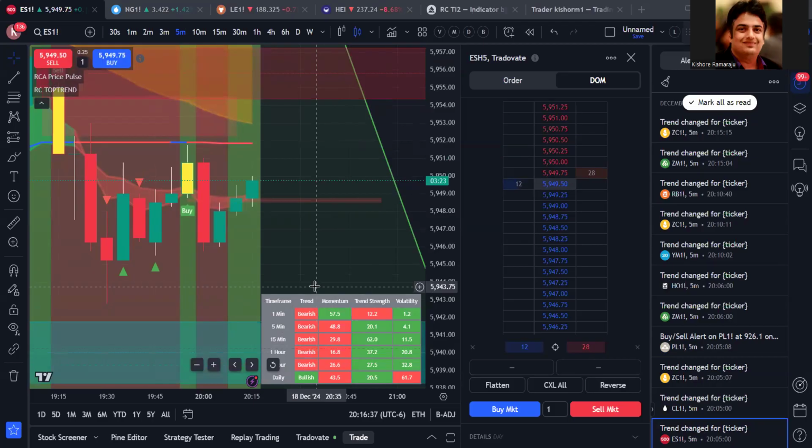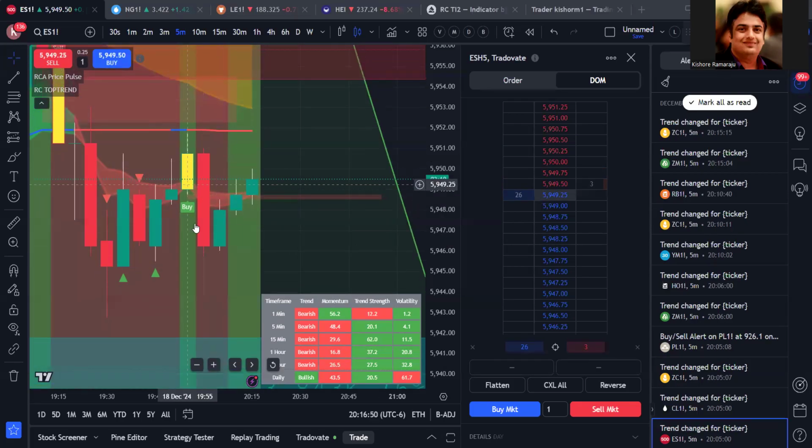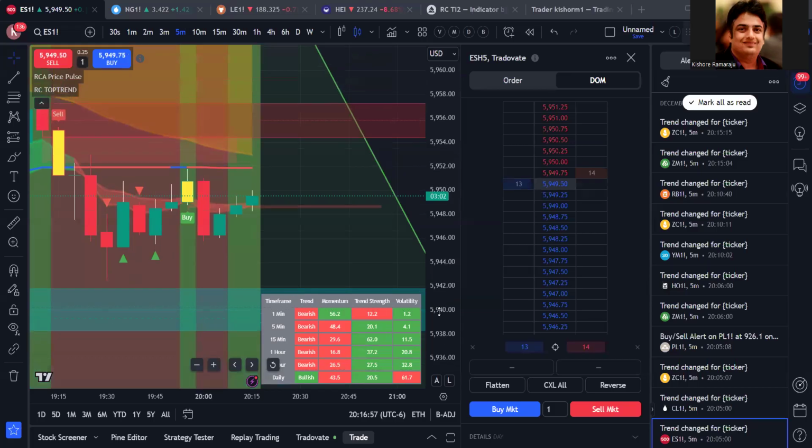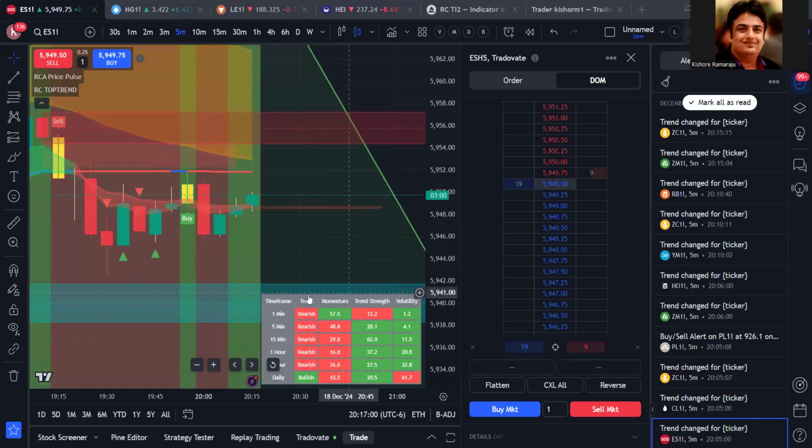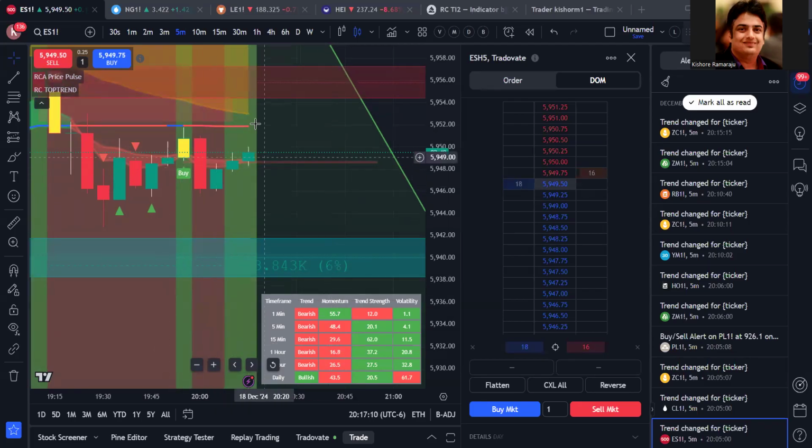When the overall trend is bearish, it is better, and the price pulse line is still red. And so that means it may still go here and then again drop. We can wait for either this line to become blue to go long, or this one to become green. It is better we wait for a sell signal. Yes, it may go a little bit up and we may get a sell signal. Then we can take a sell and it may come all the way till here.